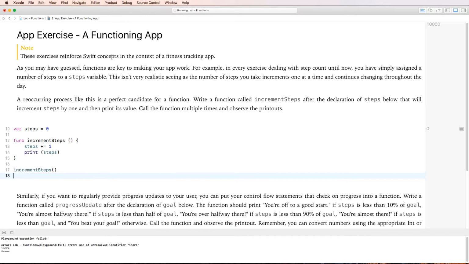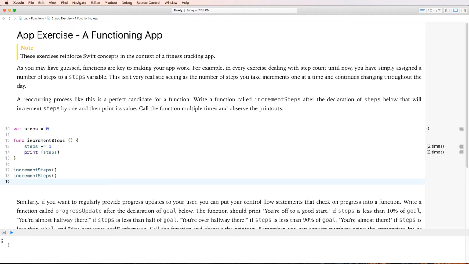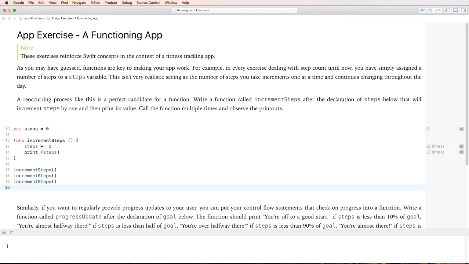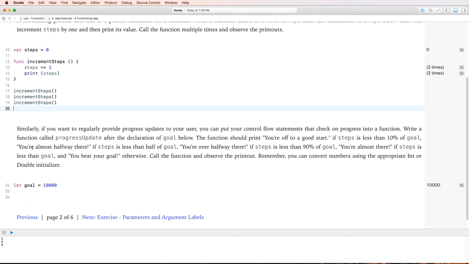So if I call this up, it should say 1, because 0, and then I incremented it by 1. If I call it up again, it should say 2. And then if I call it up again, you get the idea. It will say 3, and so on and so forth. So every time, for example, if you're creating an Apple Watch app or an iPhone app that keeps steps, every time the accelerometer is moved for a step, whatever that X, Y, Z movement is, you run a function like this and say, listen, add an extra step. Pretty cool stuff.